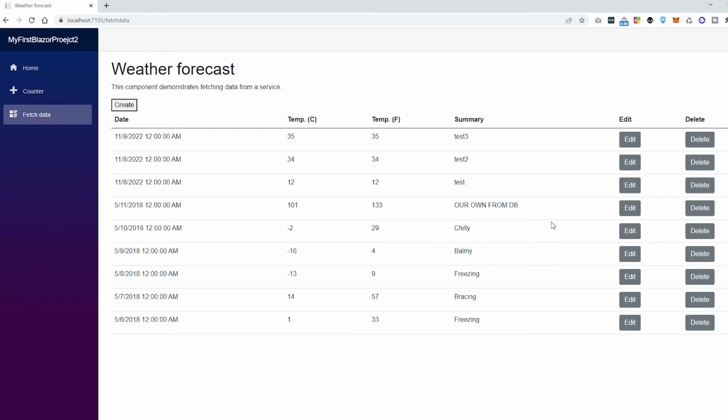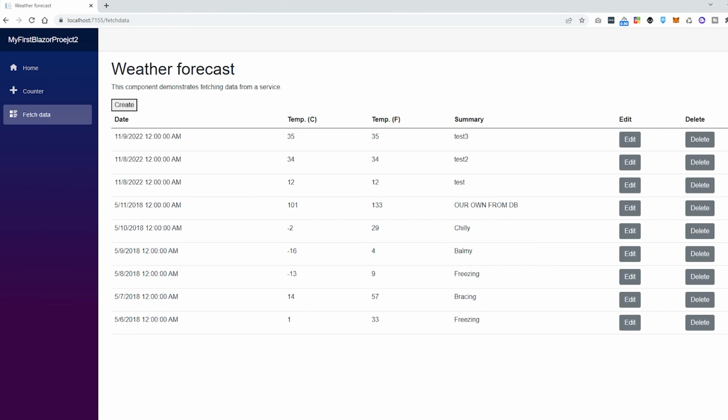So congratulations if you have come this far. And when you know the CRUD operations in Blazor, you really have a powerful tool to create some dynamic pages. But the last thing in this video I will show you is how you make a search bar so that we can search in the summaries on these weather forecasts. And with all the knowledge that you have now, the search bar should not be that big of a problem. It's actually not that complicated to create.